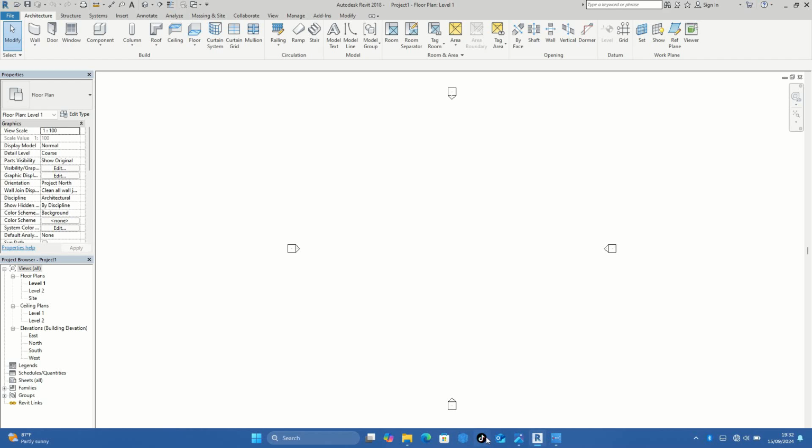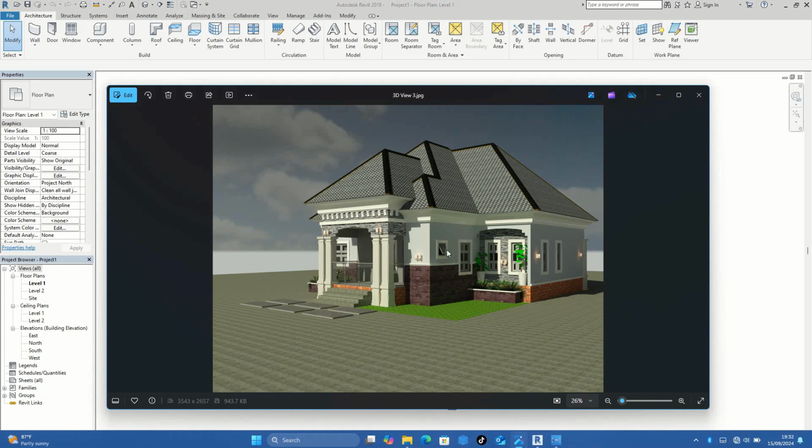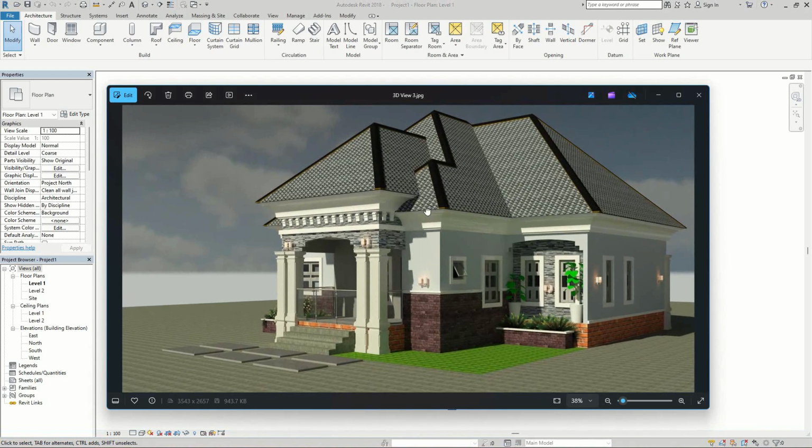Now, when you take a look at this picture, it is a complete design drawing. In this drawing, it is cut from level to level, and this you'll be seeing here in the project browser, where we'll be browsing from level to level. You can see this, the floor plans. Now the floor plans range from level 1, level 2 to the side. Same, you're doing that for the ceiling, level 1 to level 2. And here, let me bring it to your information properly.